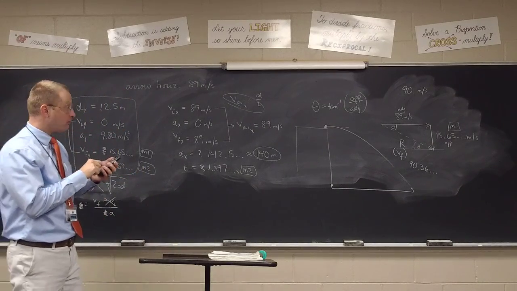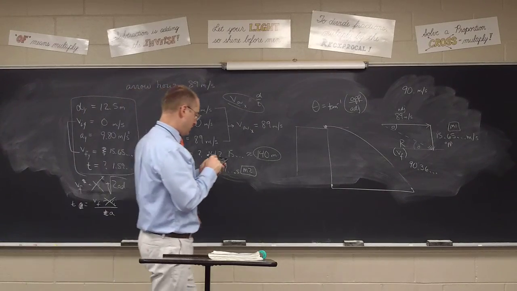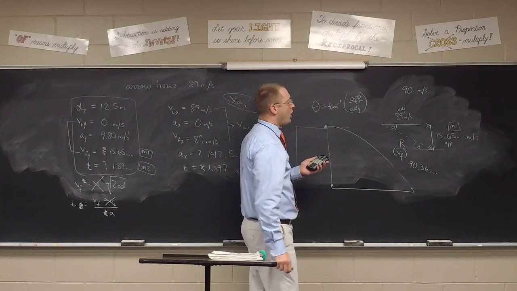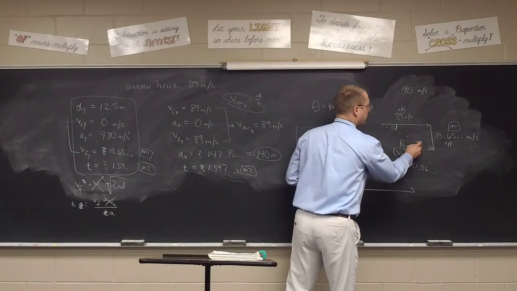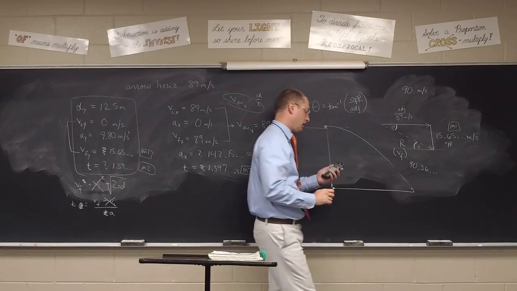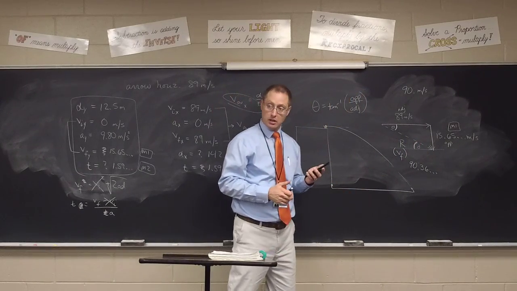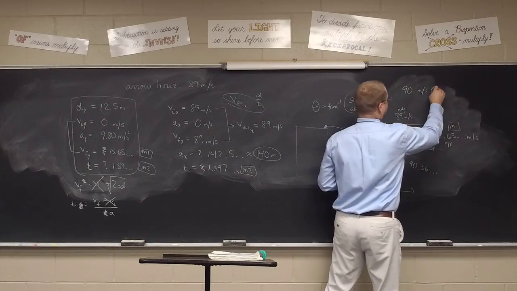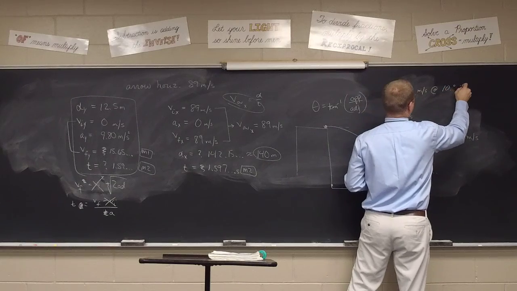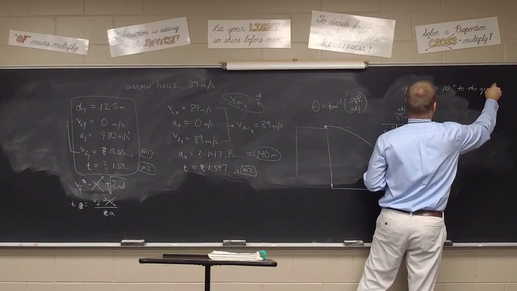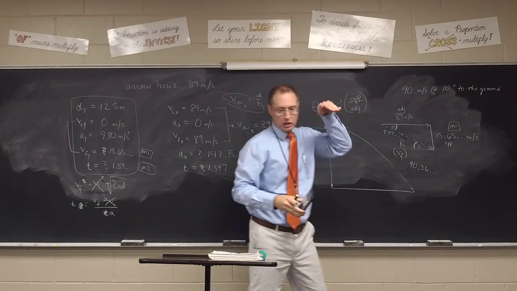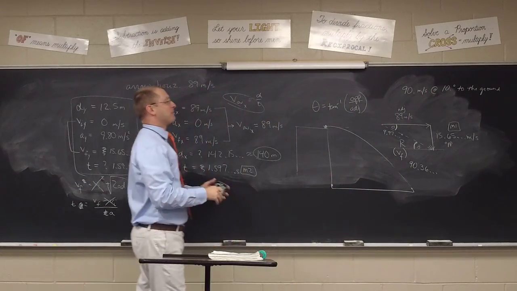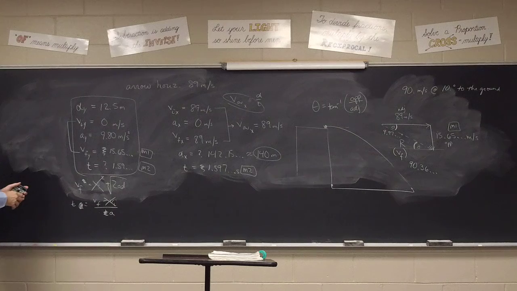So there's that, recall 1 divided by 89. And we take the arctangent. What angle is here, and therefore at what angle to the ground does it strike? 9.97 blah, blah, blah degrees, or rounded off 10 degrees to the ground. So it's not doing a nosedive, is the point. Again, if there's no air resistance. It's just going to come in at that angle. All right, questions on that?